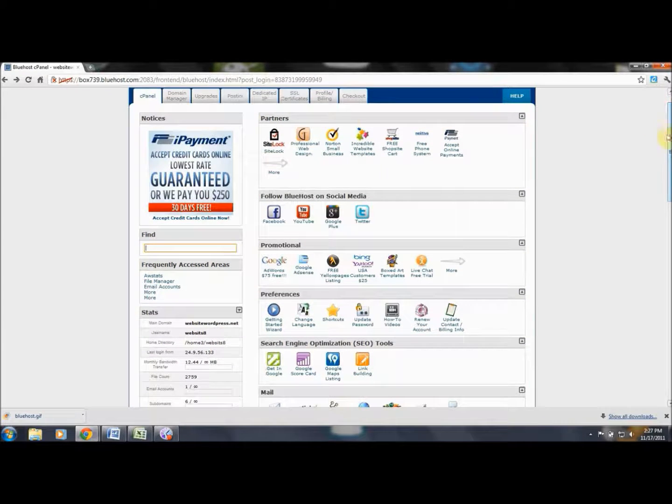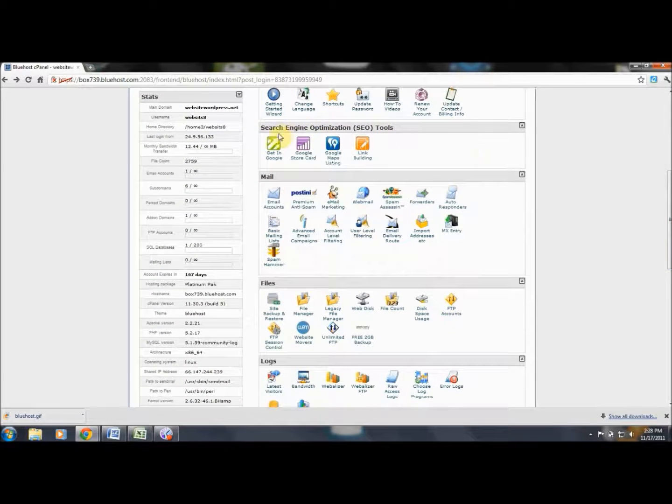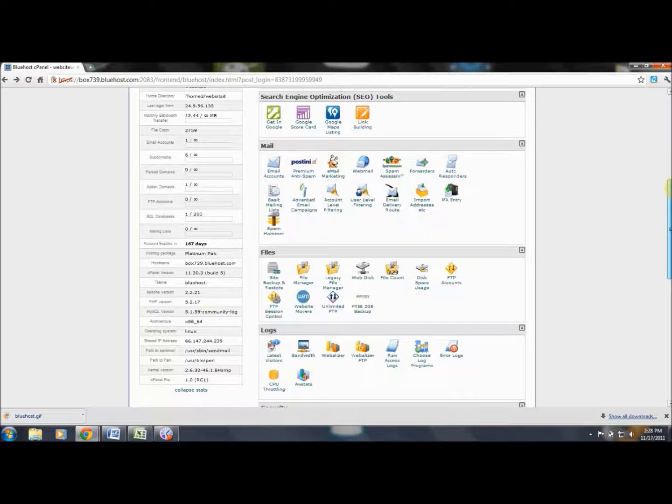So we've done partners. We've spoken a little bit on this module. We talked you through promotions and preferences. Again, getting started wizard is wonderful. It's the best in the industry, and the how-to videos from Bluehost are the best in the industry, so we suggest you use those. We talked to you about search engine optimization tools, and we have an awesome search engine optimization video tutorial series as it concerns WordPress for our students. I mean, it is set up. We have setup of WordPress, multiple videos, and then SEO, because setup and SEO aren't the same thing of a WordPress website or any website.